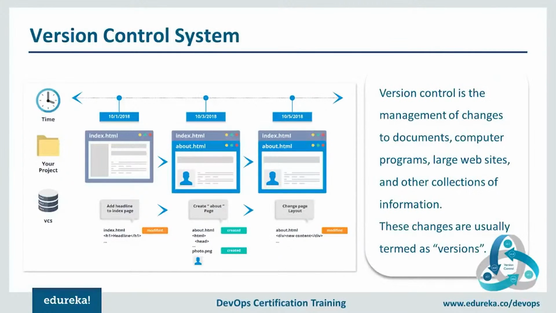So let me tell you what exactly a version control system is. You can think of a version control system as the management system that manages the changes that you make in your project till the end. The changes might be adding new files, modifying your folder, or any kind of changes, right? What the version control system does is that every time you make a change in your project, it creates a snapshot of your entire project and saves it. These snapshots are known as versions.